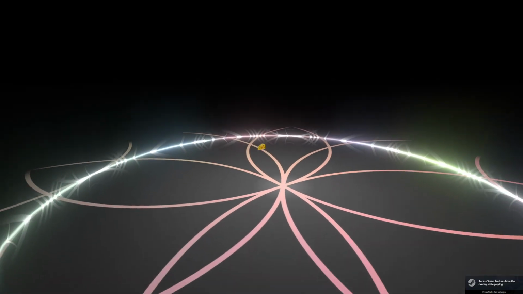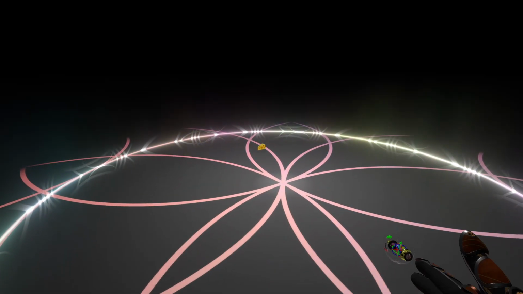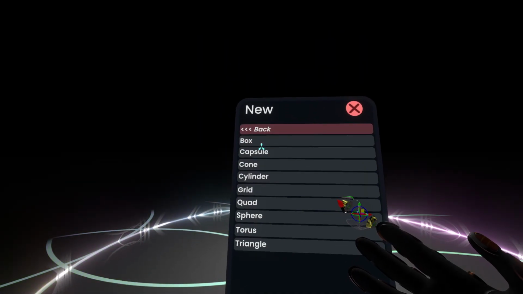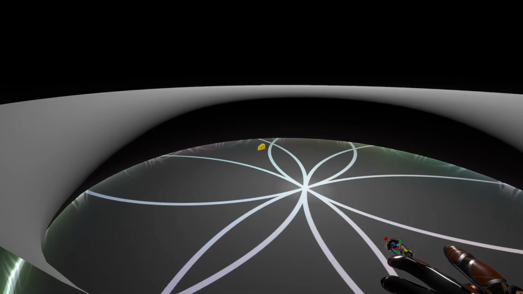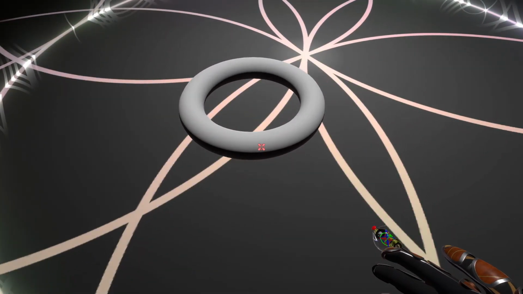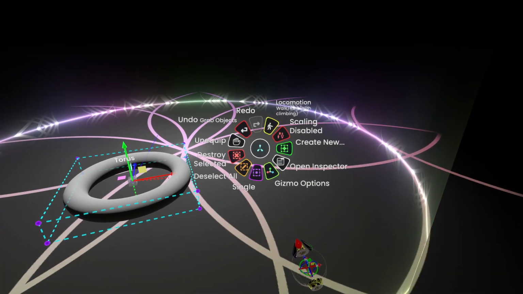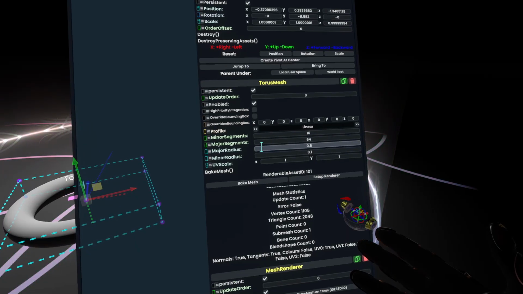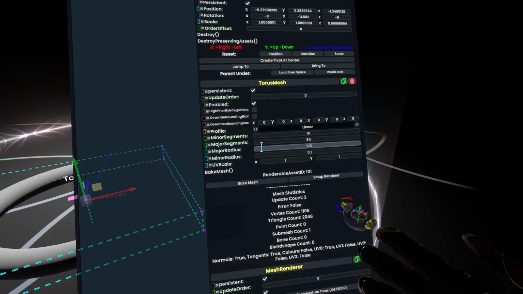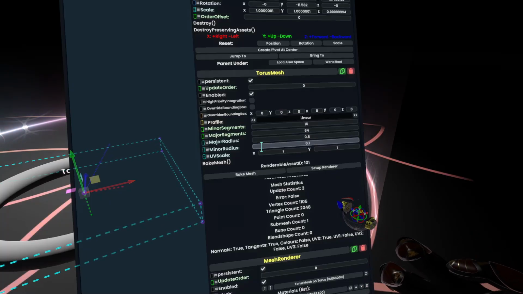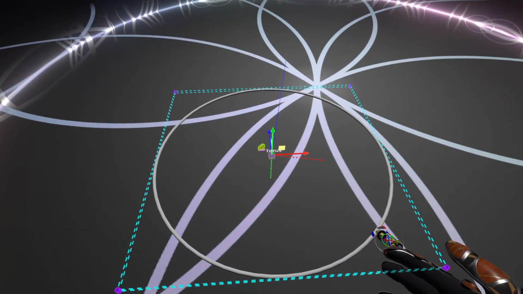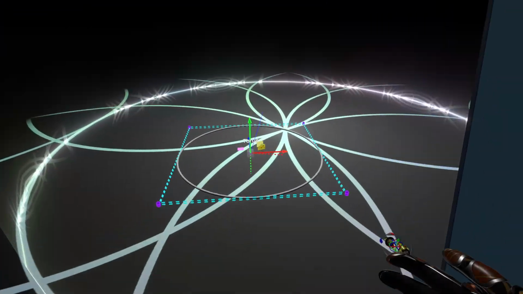Alright, welcome back. This time, how to teleport to a very specific position. So what we're going to do is first set up the position. I'm going to use, I don't know, a torus, right? If we're in the middle of the torus, we know it's done well. Alright, let's do that. Okay, so we'll make it a little bit bigger. Perfect, right? So we should be in the middle of that circle when we teleport.